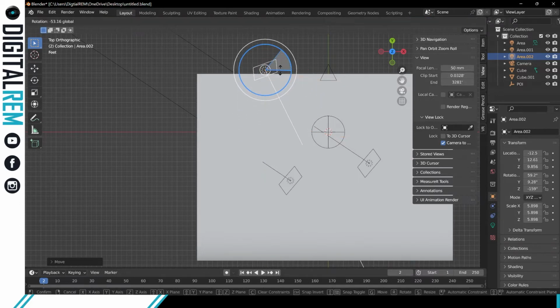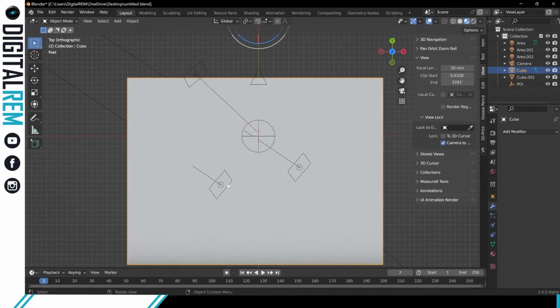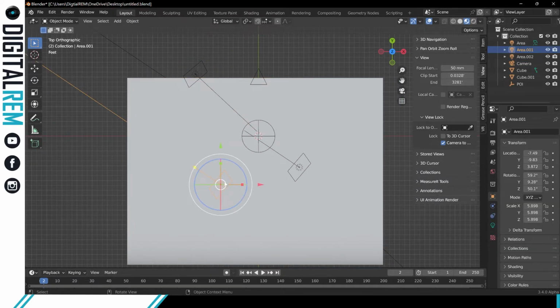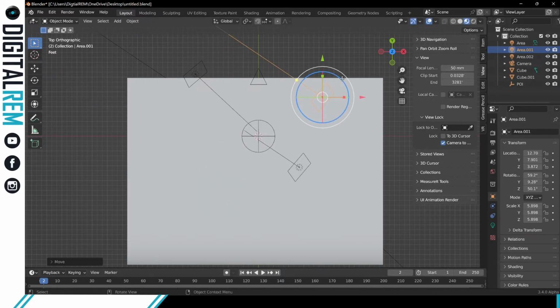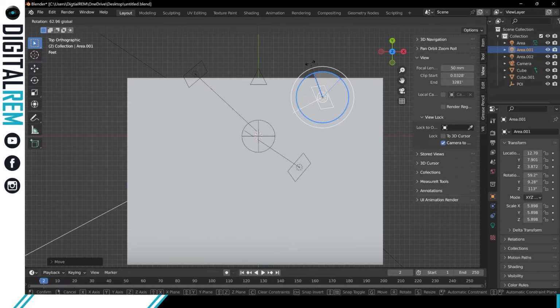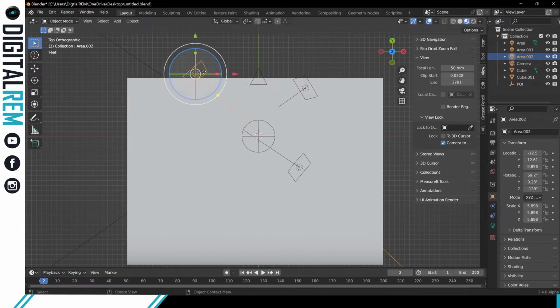Here is another pro tip when rotating lights. Get out of the perspective view, and get into the orthographic view where you're looking straight down. Now you will be able to rotate the light on that axis only, so it won't do that roll when you're rotating. So that's another pro tip, is just getting the orthographic view when rotating the lights. There's another way that I'm also going to cover in a few minutes of how to rotate these lights.